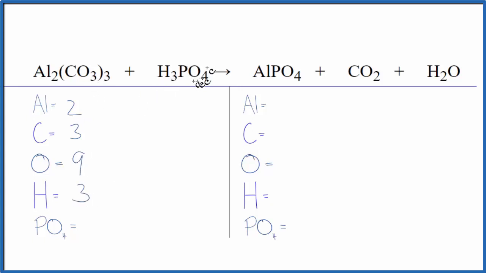And you notice I didn't count these oxygen atoms here. That's because I have a phosphate ion here and again here on the other side. I want to count this as just one thing since it's the same on both sides. It makes balancing a good bit easier.